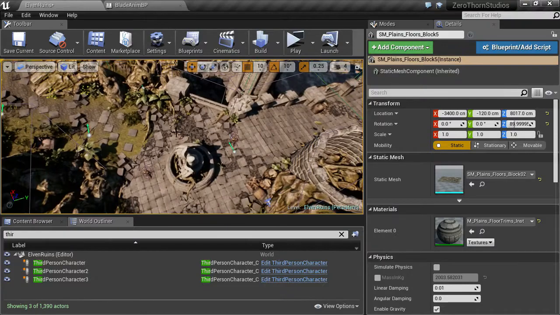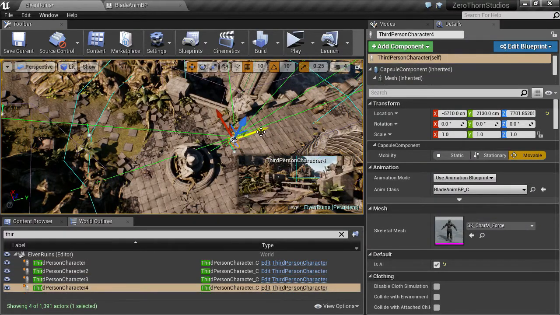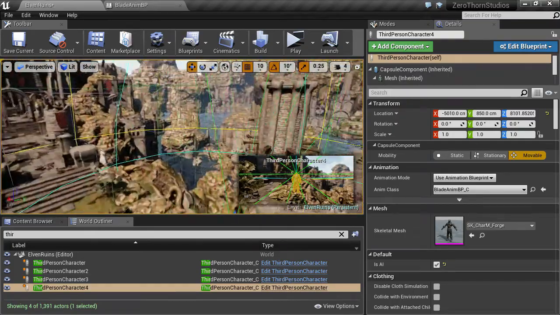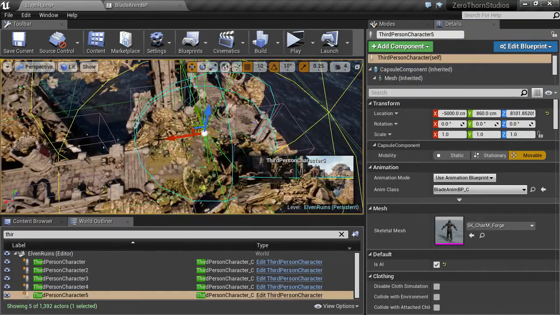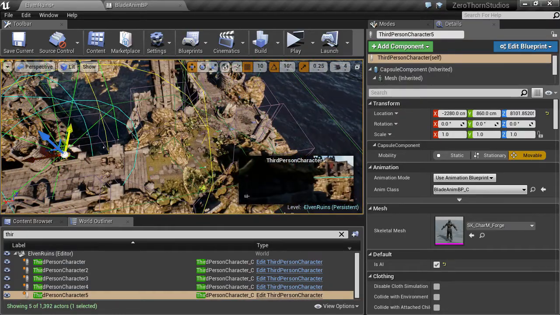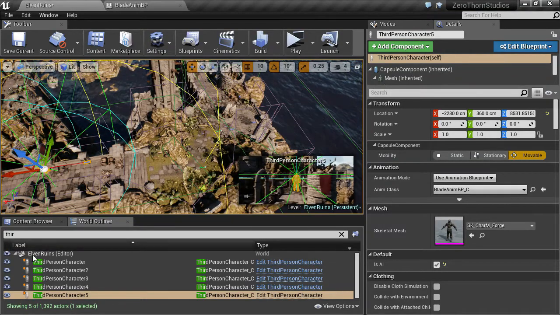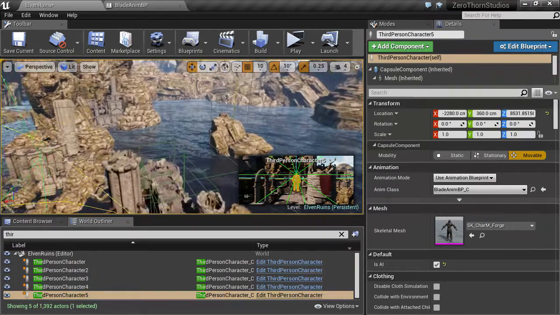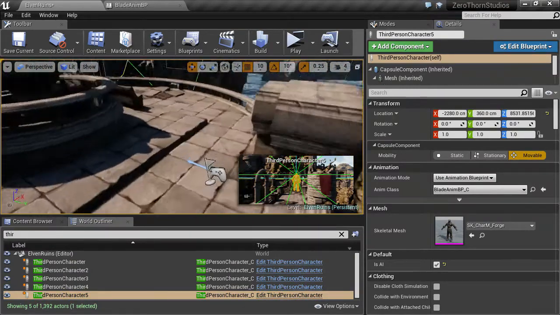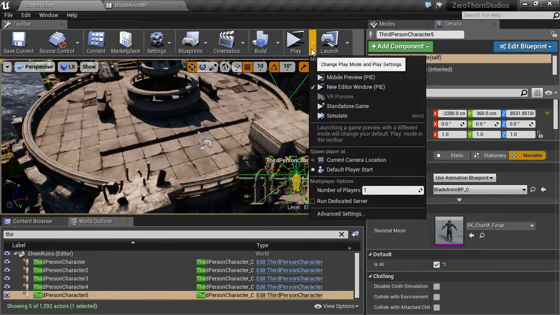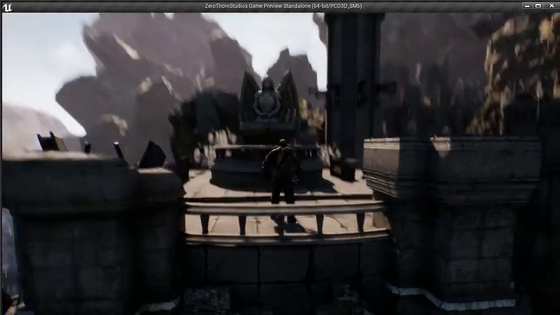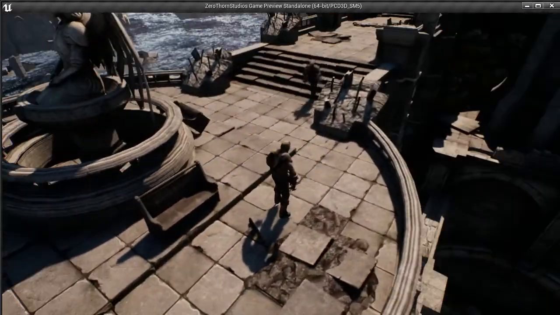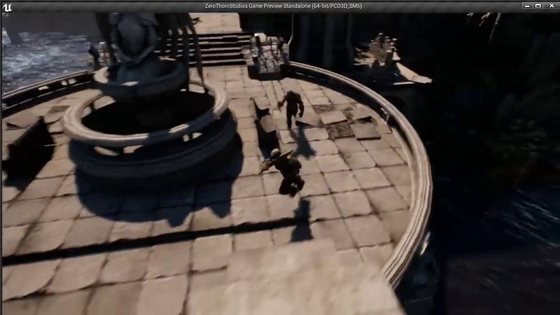Let's go ahead and do a couple more further up. Okay, and now our player start is right here. Alright, so when that guy sees me, he runs over and throws his attack.